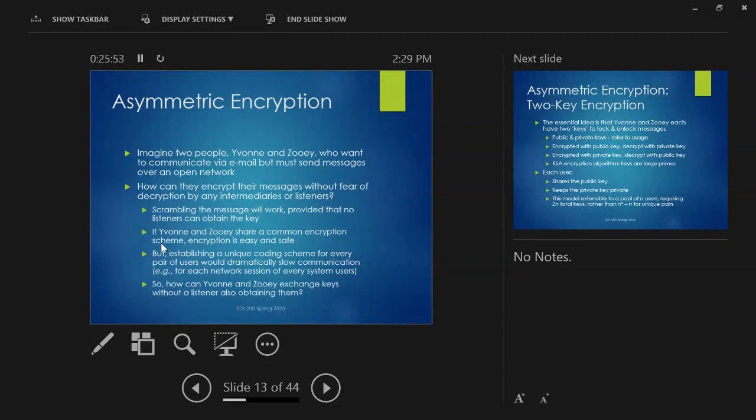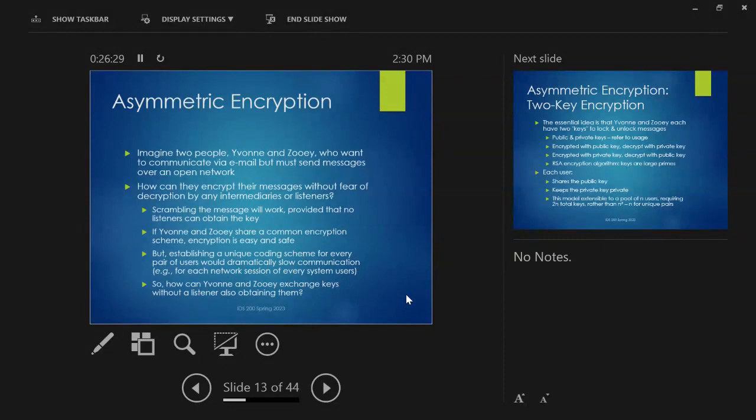But suppose we're talking about something like websites, where you have a website with potentially billions of users, and every user is going to hundreds or even thousands of websites, right? So you don't want to share the same encryption scheme with every other user of a website, because some of those users are probably going to be happy to steal your information. Same thing for websites, right? You don't want to just use one encryption scheme on every website, because some of those websites are probably pretty sketchy.